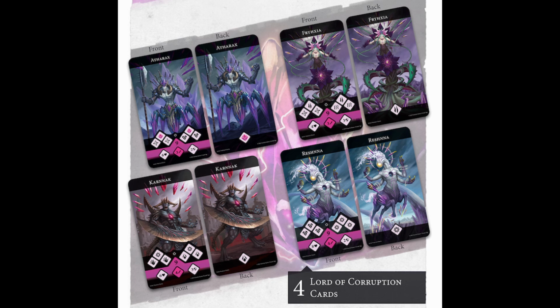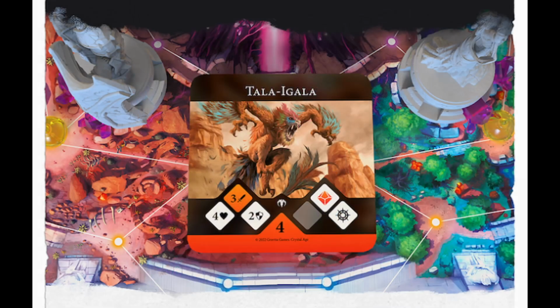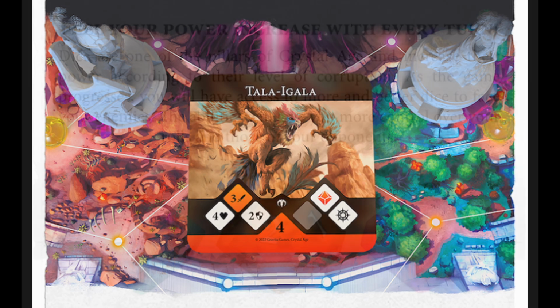In competitive mode, it's more of a King of the Hill. A hero must move to the center of the crater, draw a crater deck card, and defeat the creature or Lord of Corruption shown. If a player can survive 3 rounds in the center without being evicted by another hero, creature, or lord, they win.